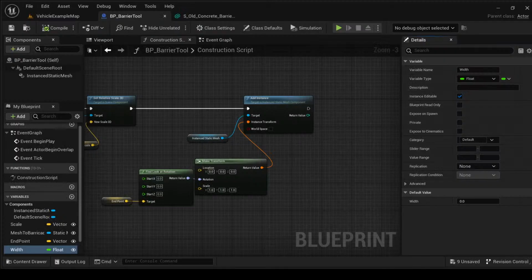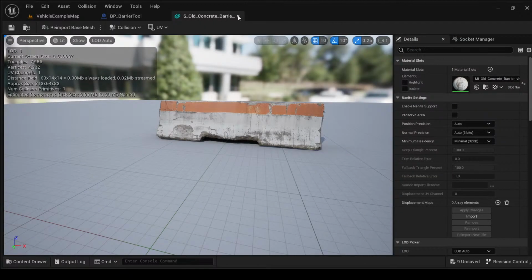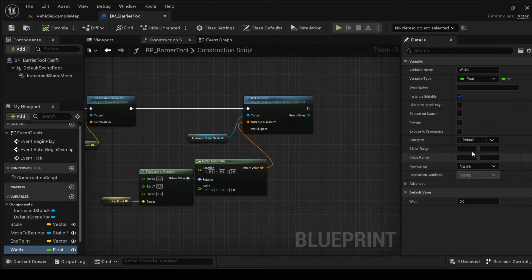Here in the width, we can type the same value, which is 304. Here it is, and be done with it. Now we are assuming that we are using the X value. If you would want to make this a little bit more automatic, we can get this mesh to spawn.